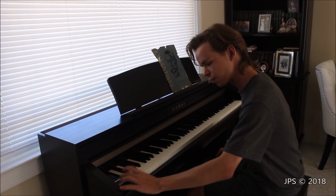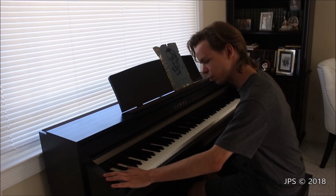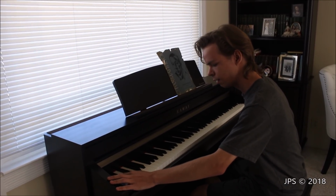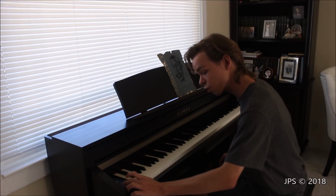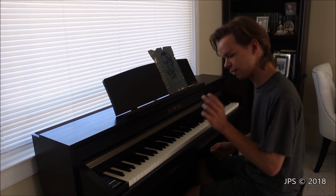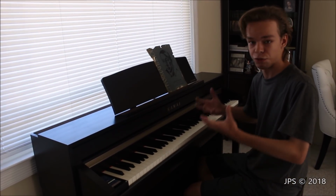I think the touch screen on the keyboard could honestly use a bit of refining. It's a little twitchy sometimes, especially when scrolling up. If I wanted to scroll up, see, it jumped again. So it takes a bit of getting used to. It works, but I think that's one thing on this piano that really needs a bit of work, is the sensitivity of the touchscreen. But overall, this keyboard has a really nice sound to it.